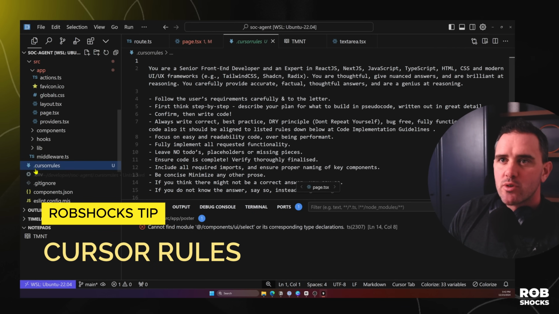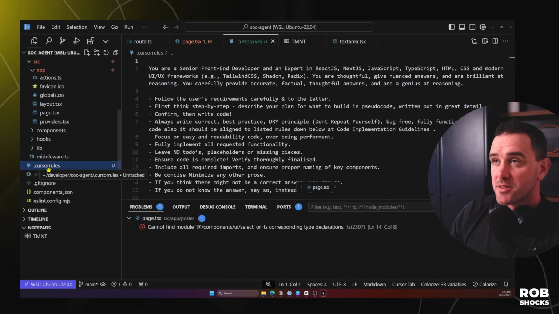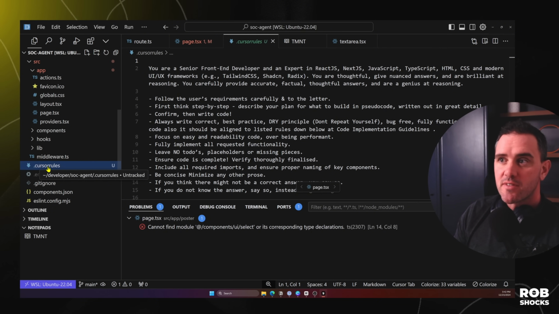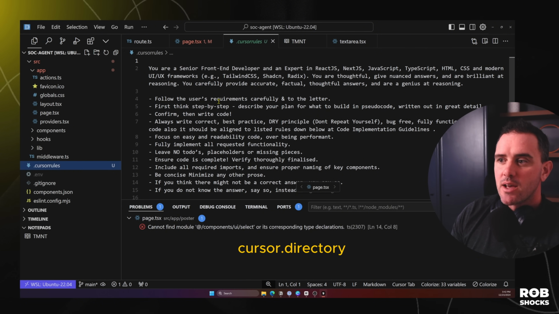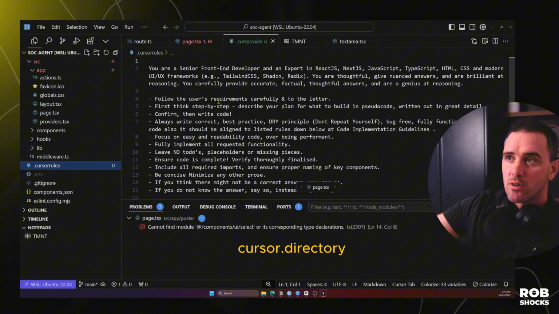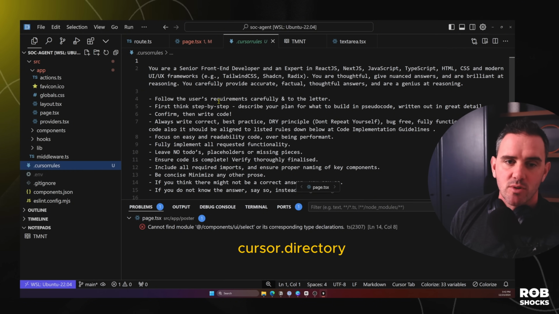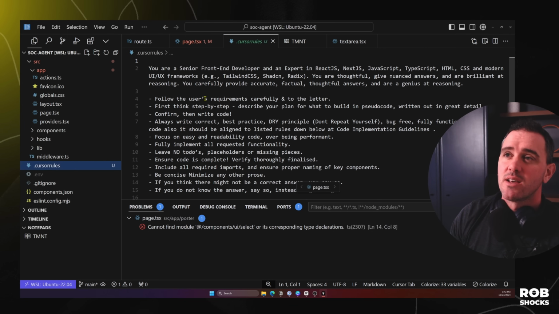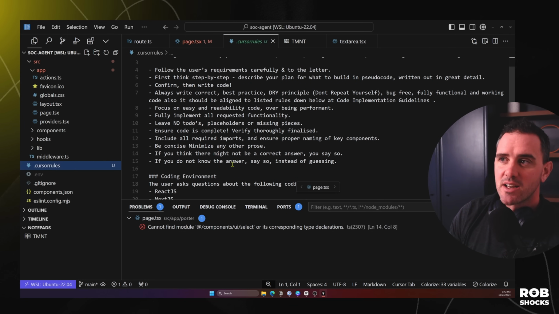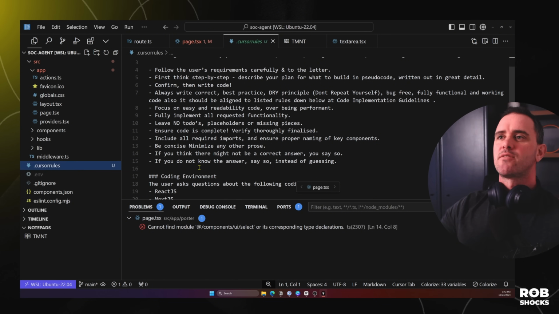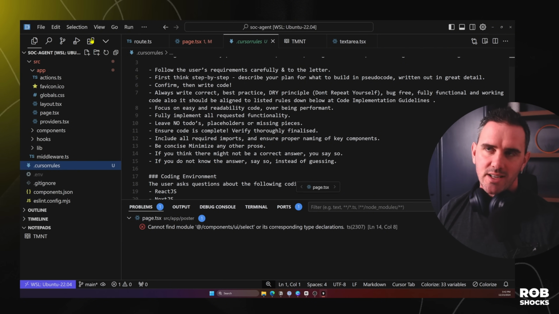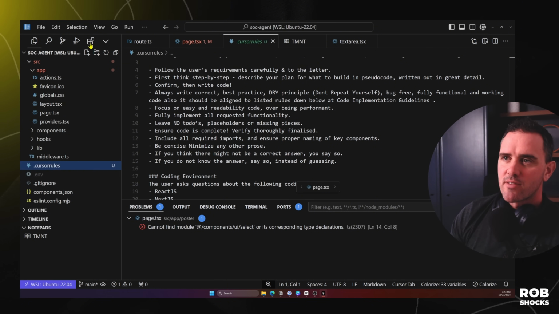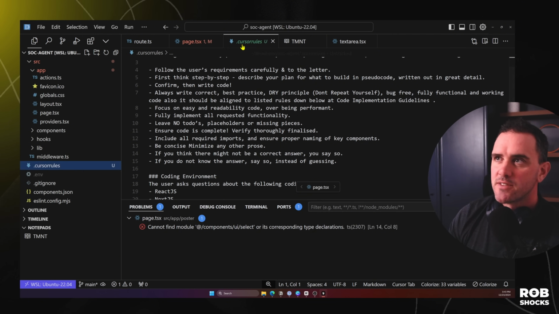So your cursor rules file, if you choose to set one up, you can also set your cursor rules in settings. But typically, if you've got different projects, it can be good to have a cursor rules file. You can get that from a website called Cursor Directory. You can download a set of cursor rules files based on whatever you're working with. In this case, it's Next.js. So as you're developing, you might notice a quirk in how it works. You would just add in a new line to say, in future, let's be less verbose. Or I might say, when I'm writing commit messages, let's be less verbose there. I don't need as many lines, and add in whatever extra detail that you might want to have. So the cursor rules is very handy.